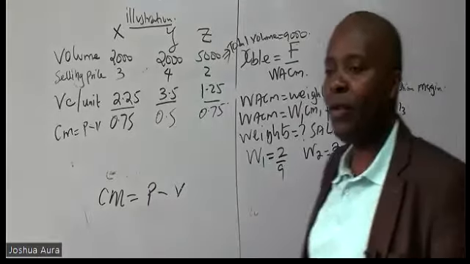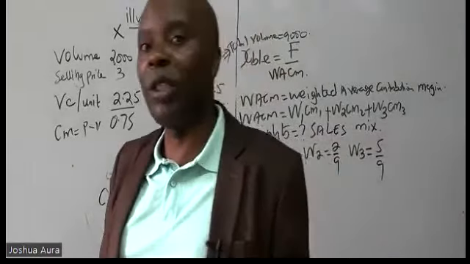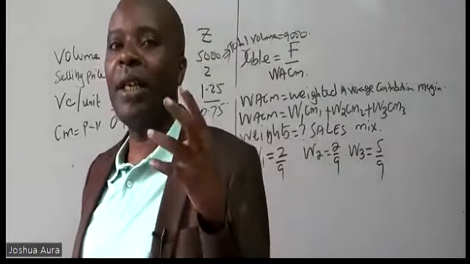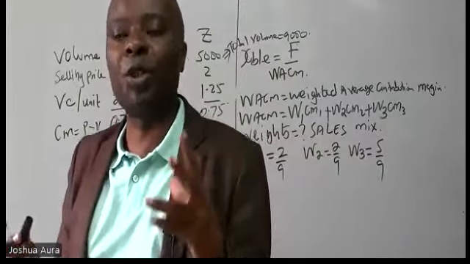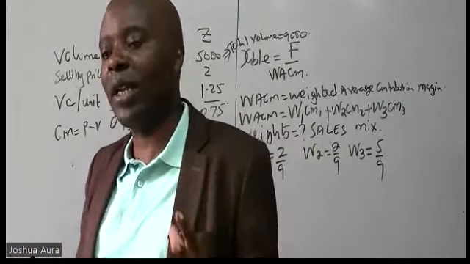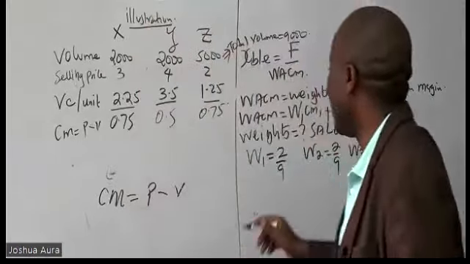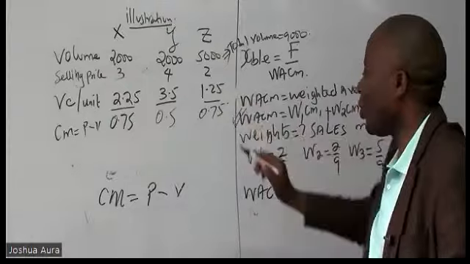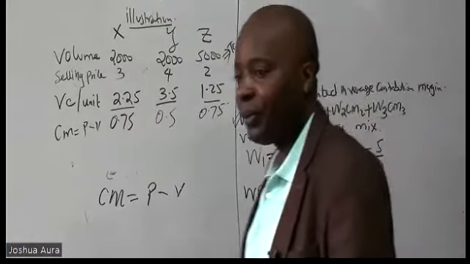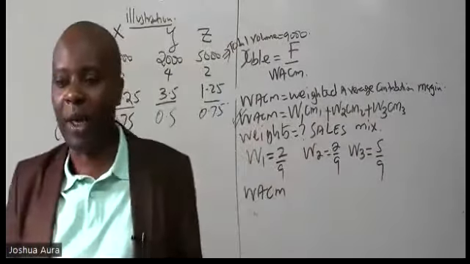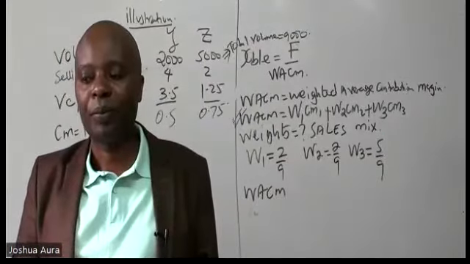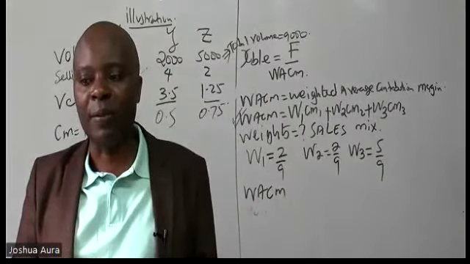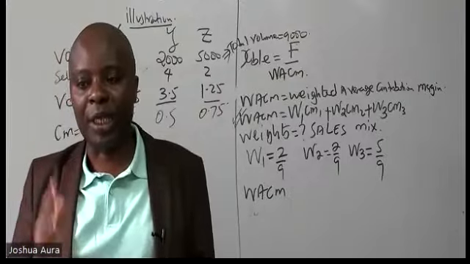Now, you guys having gotten the weights, could you kindly dribble this ball further and combine the weights with the contribution margins to give me the WACM? Given this formula, is there somebody who has already gotten this WACM? So Joseph is telling me 0.695.